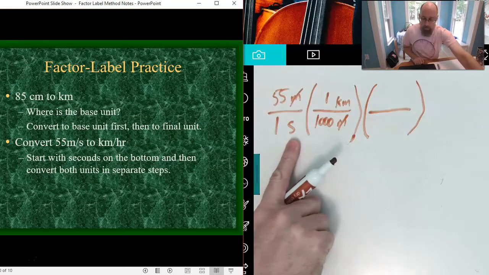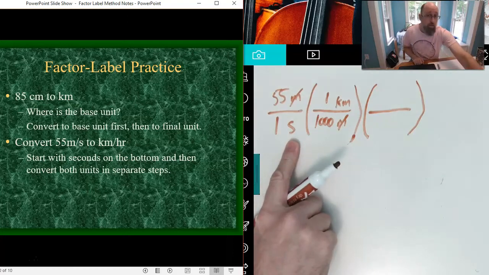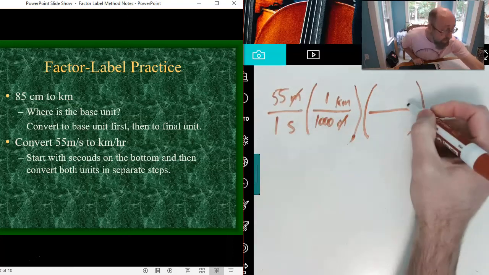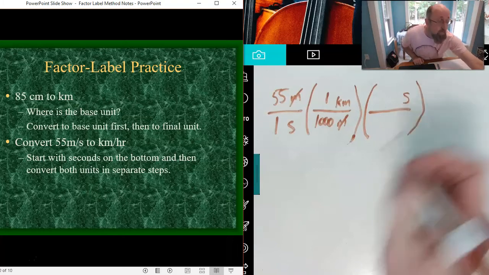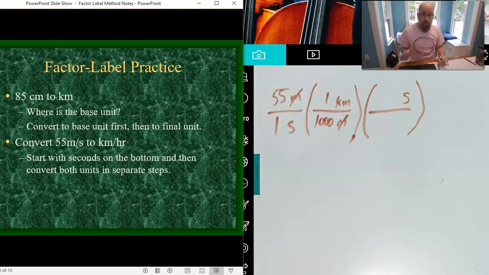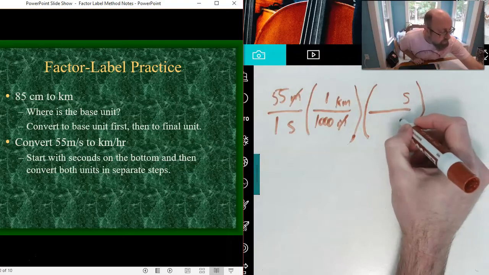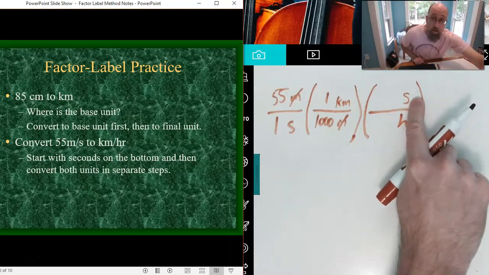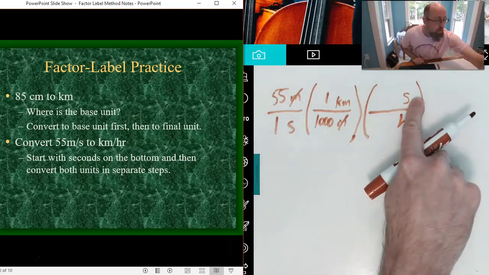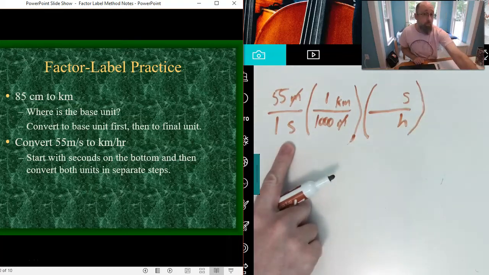And this time I want to get rid of seconds. We're asked to turn seconds into hours, which I can actually do directly, but if you don't remember the conversion, you could do seconds to minutes and then turn minutes to hours. So you can always break bigger conversions into smaller steps if you need to. So I'm going to turn this into hours. Now notice I put seconds on the top here. This is the one that I'm canceling out because it starts out on the bottom of the fraction.